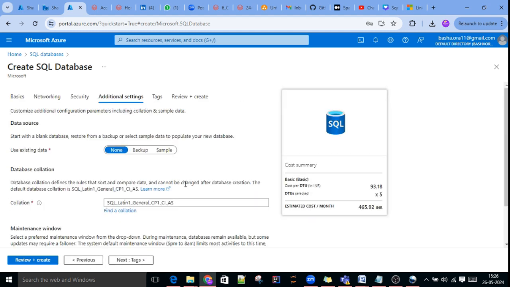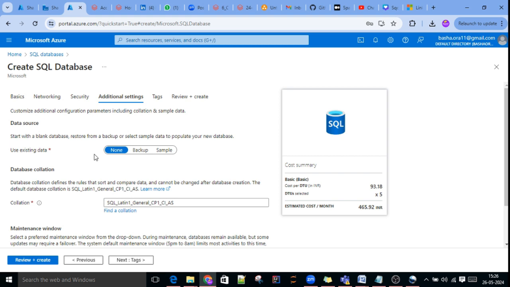In additional settings, if you see here, if you select sample table, you can see three types of data sources: none, backup, sample. While creating, anyhow, first time you are creating a new database, right? So if you select none, an empty database will be created.